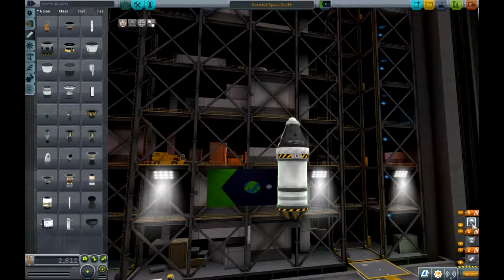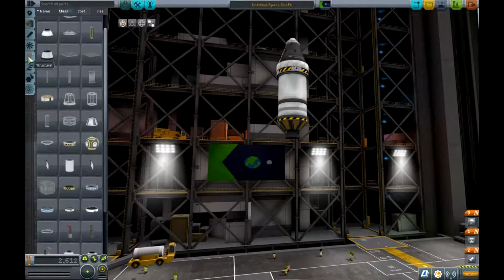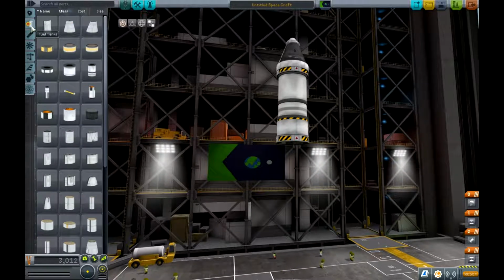Parachute will be the last. It's at the top. Rocket will fire, we'll decouple it, and the parachute will hit. I'm going to put another stack decoupler on the bottom here. Why? Because that stage is our orbital insertion stage. This one is our ascent stage, so we'll need more fuel.